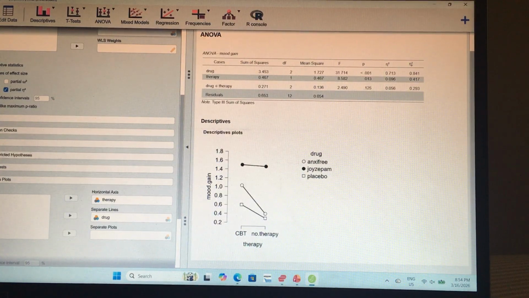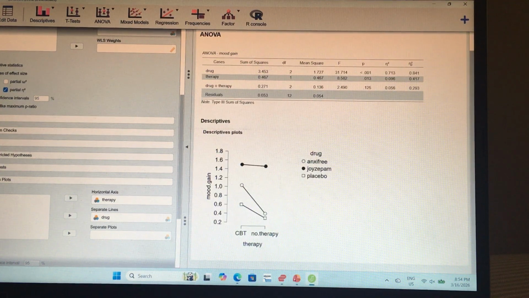So we have our data, it matches our factors. We have our F-test statistics, our p-values. Okay, looks good.